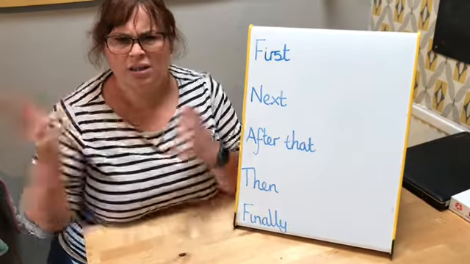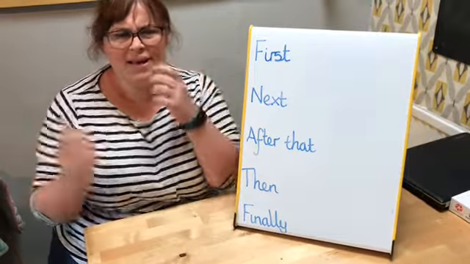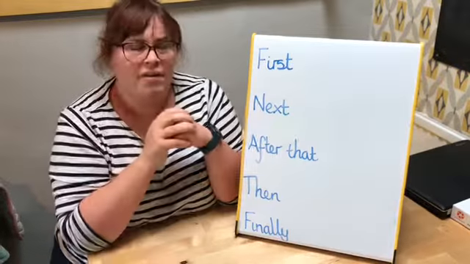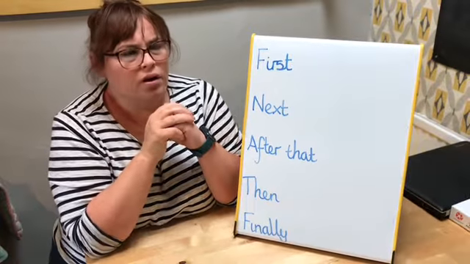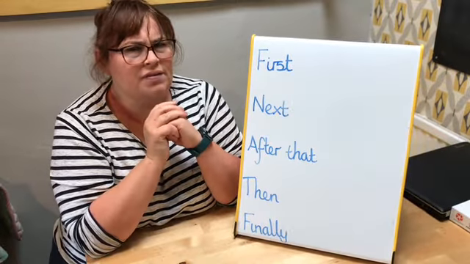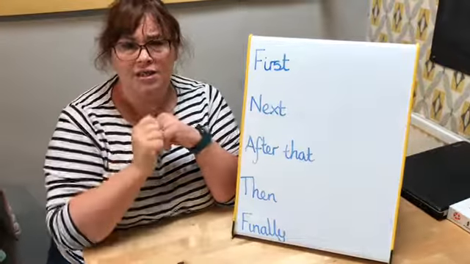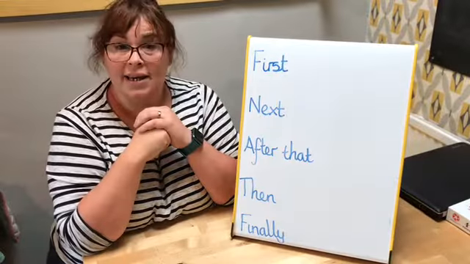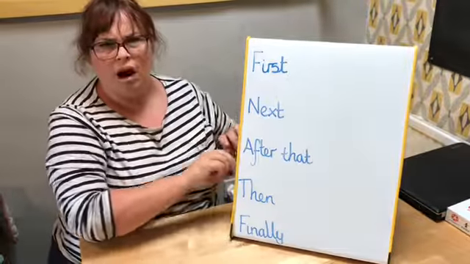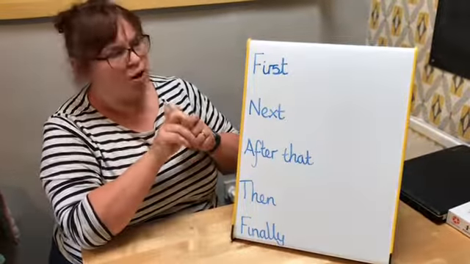First, she. Do we know who she is yet? We don't, do we? Because this is our first sentence. So I'm going to call her the lady. First, the lady held the book. I wonder if I can add an adjective there to describe her. I've already said she's sad. First, the sad lady held the book. I think I'm happy with that now, so I can have a go at writing it.